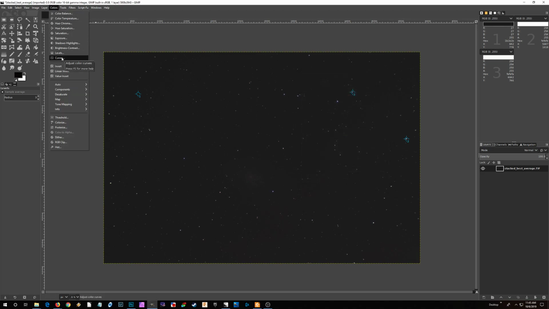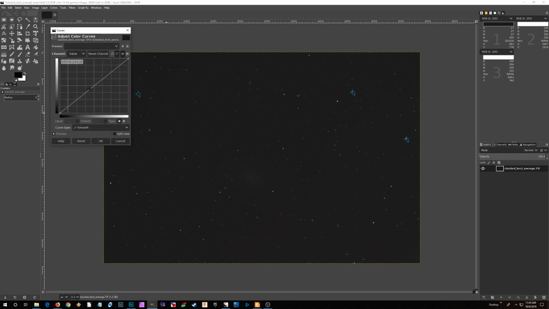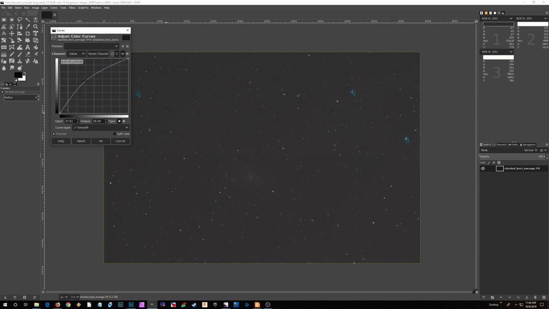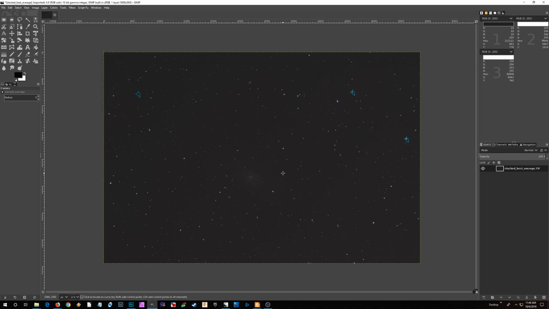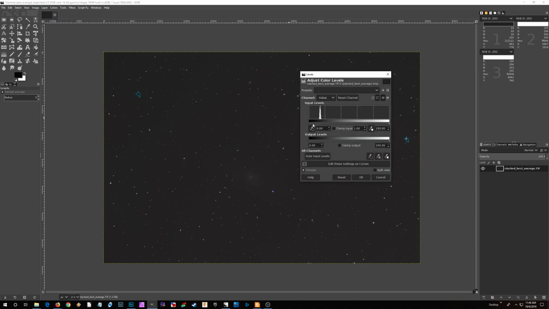So I'm going to go back to curves and we'll just stretch it some more. And this time, as I stretch, I pull some of that out. I'm going to go ahead and bring the dark side, the black point, down just a little bit and create more of an S shape. Again, doing it a little bit at a time. Don't go super crazy with it, because if you overstretch it, you start to really introduce some graininess, some noise into your image. Go back to levels.